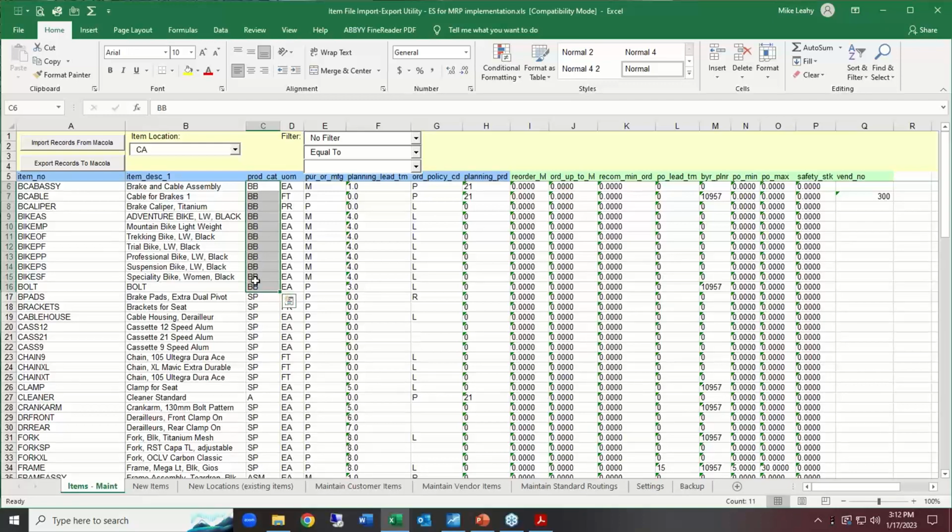So when I say export the records, it's going to look for the records that I made changes to. But Macola has rules. We don't just dump data into Macola. Macola has rules, and we have to follow those rules. So, for example, my order policy code, it's a P and an L and an R, and it's only that. So when I push the records back, it's validating that all my entries are correct.